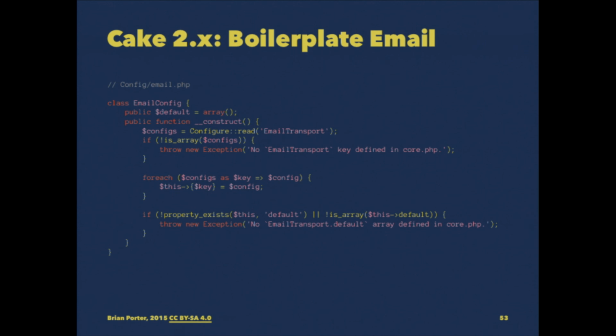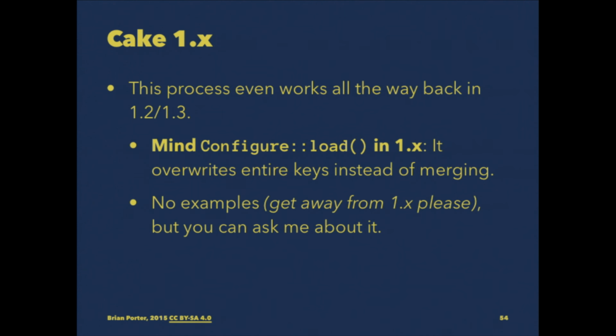And this is actually another really great example of the process of moving things out of your app that are environment specific and moving them into configure and letting that system worry about it. This is the exact process that you should go through to get things out of your app and into the configure. This actually does work in Cake 1 too, with a really important caveat about how configure load works. It will replace subkeys instead of merging them. It doesn't use the new Cake 2, Cake 3 hash merge. So if you try to only define sparse keys, you'll end up wiping out the keys that are defined in production. But really just get away from Cake 1 and it'll be fine.